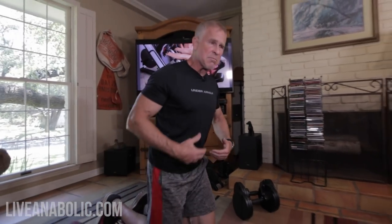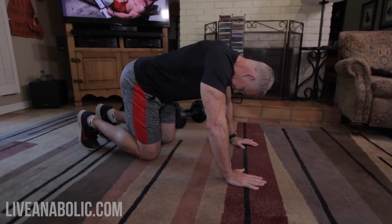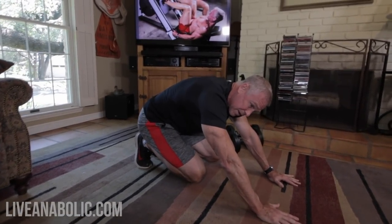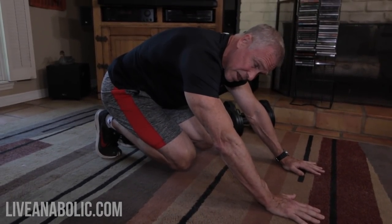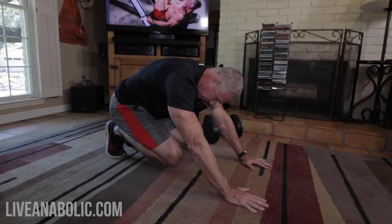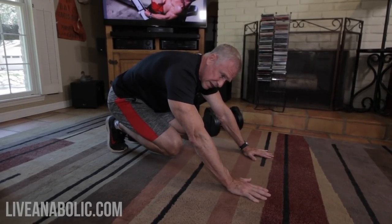This is just real straightforward — everybody can modify this according to their own personal needs. Some guys have real stiff backs, some guys have bad knees or ankles. So I start off like this, get on my toes, and push myself back, staying on my toes. What I'm doing right now — even though you can't necessarily see it, I can sure feel it — I'm stretching my calves, feeling it down low in the lower half of my calf muscle down towards my Achilles tendon. I'm also stretching my quads and my lower back to a certain degree. I just hold this for about 15 seconds or so.